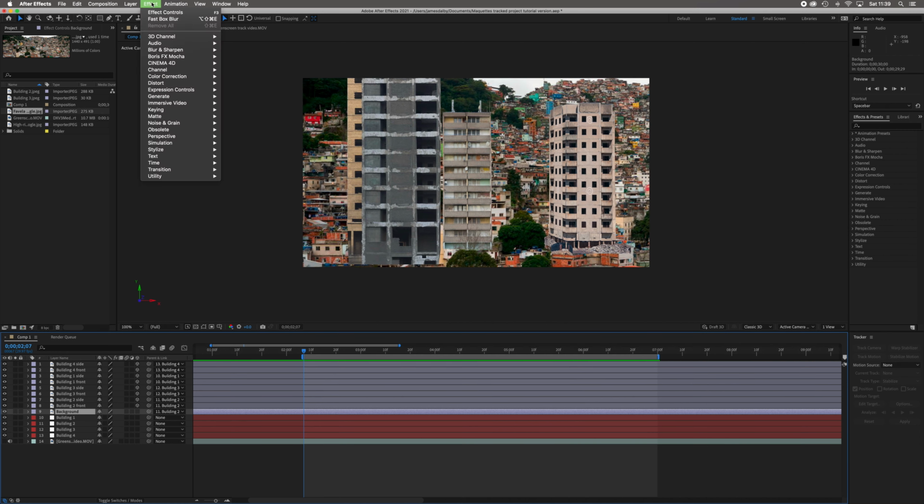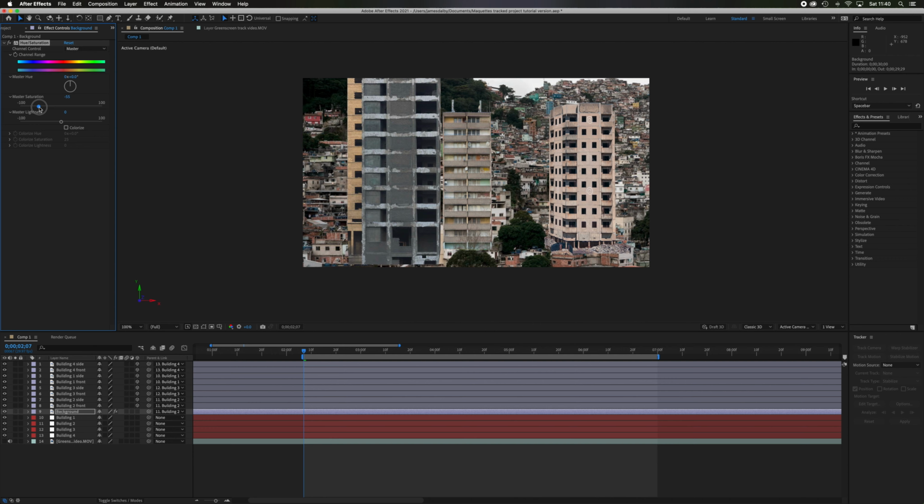So I'm going to take it down to maybe like a 55. Now if I wasn't going to be adding mist and texture layers, I might desaturate it even more, but because I know I'm going to be adding layers over the top of this, I'm going to keep some of that detail so it doesn't get completely lost later on. Okay, so that's fine for now.